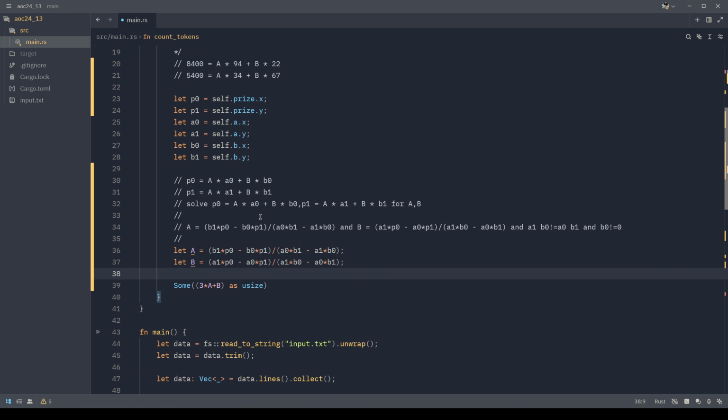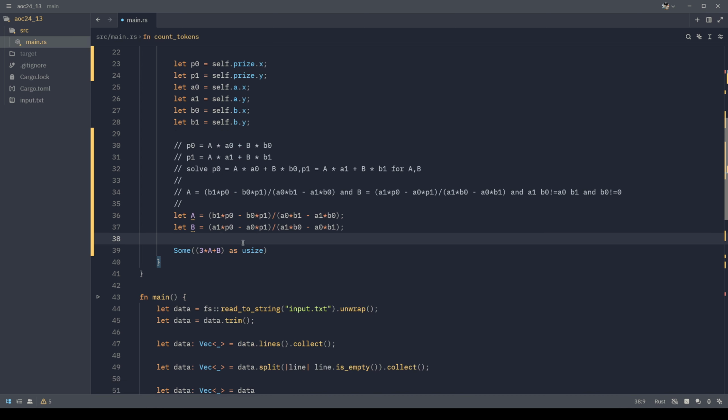And the way we can do that is simply to plug everything back in. So we wanted to solve this, so we can just check that.